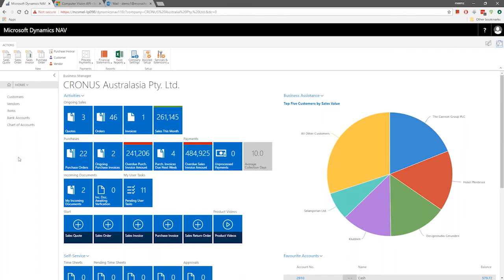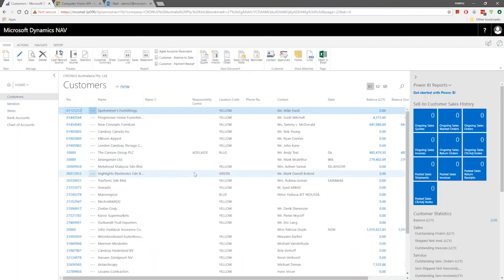One of the first things I probably want to show you in this web browser client is the ability to customize the web browser. Previously we weren't able to do much customization in the web browser, but now we are able to do that. If I took us into, for example, a customer page and showed us the customer list here, you can see already, as I talked about the Power BI integration, that on the customer list we now have access to connect your customers with Power BI data directly.